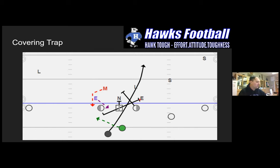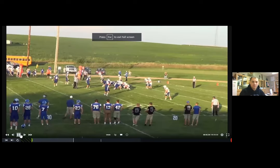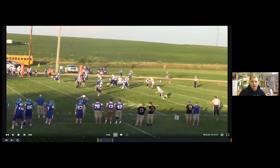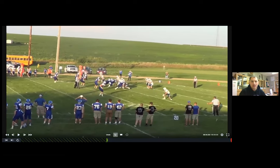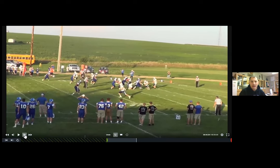So let's talk a little bit about some plays that we might actually utilize that. Okay, so here's some basic trap. This is from 2021. You can see the base trap play coming here. Defensive end is going to come inside, outside arm and leg free. Minimize space. You can see the backside end here, number 45, coming down through, coming to the back.